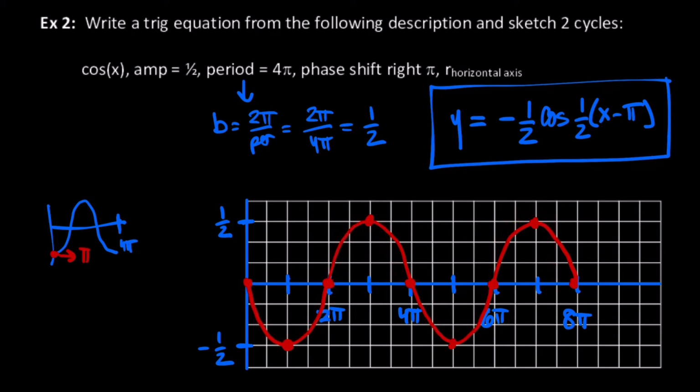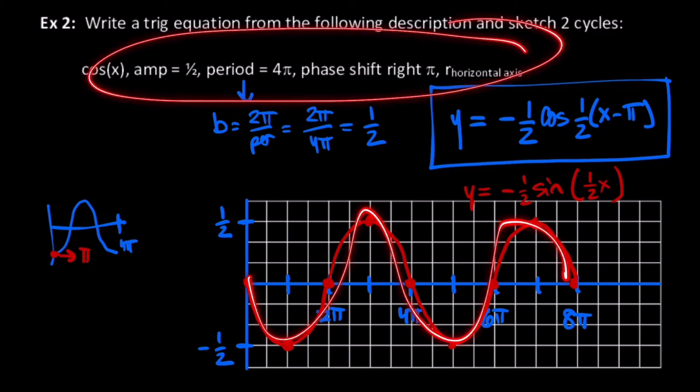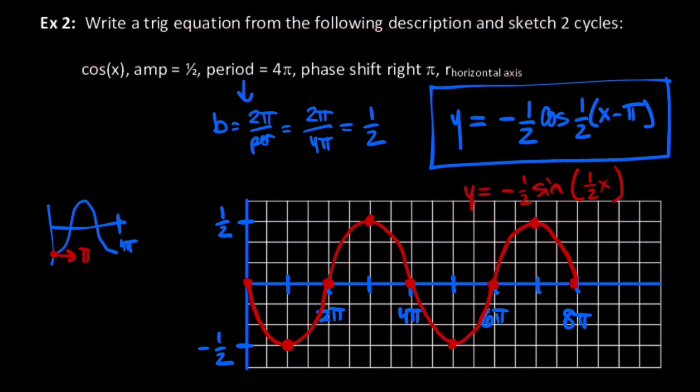And now if you're asked to write another equation to represent this, here's what I notice. Starts at the midline and goes down. So to me, this looks like a negative sign. So I could create another equation for this graph that is y equals negative, amplitude is 1/2, sine, frequency is still the same, it's going to be 1/2 x. That's a much simpler equation. So if I were just given this picture and not all of this stuff, that's the equation I would write.